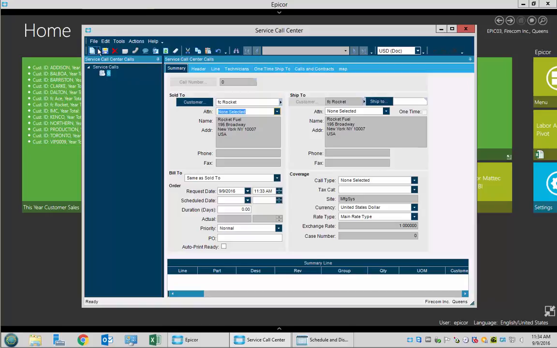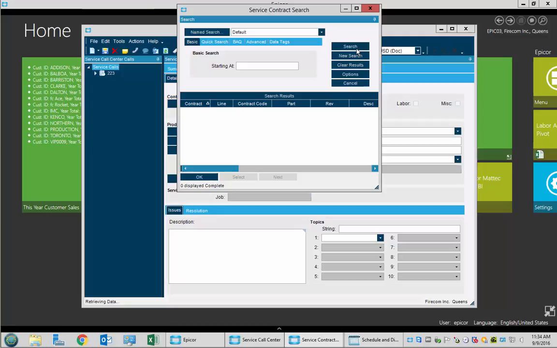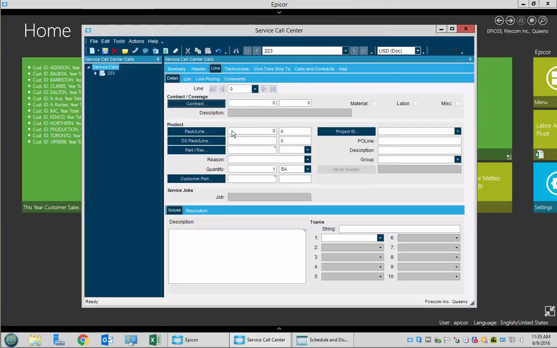Now, like most entry screens, we would insert a line here for the service call, because the call could be for more than one issue, although in many cases it's just one. At this point, we can see if the company as a whole has any service contracts on file, and we can see we don't have any, or we can choose the item or reference the original packing list or part number or customer part number, a variety of ways. In this example, we've just created a holding part called service for capturing the need to do field service.